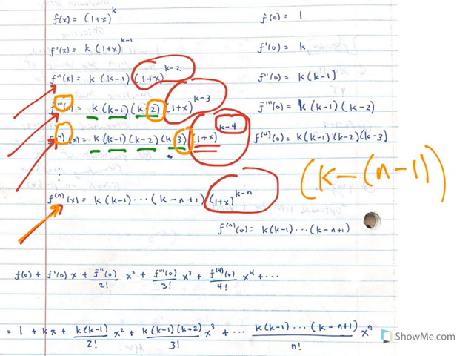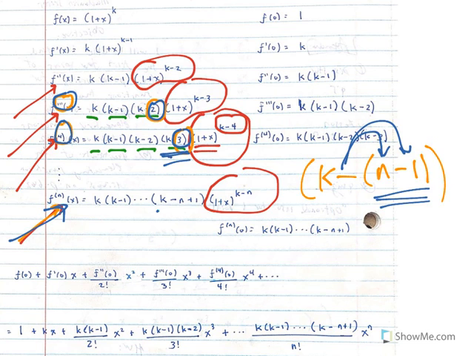That's what you'll have. And again, where do we see that pattern? For the third derivative, we have k minus 2. 2 is 1 less than 3. For the fourth derivative, we have k minus 3 as a factor there, and 3 is 1 less than 4. So for the nth derivative, we'll have k minus n minus 1. But you can distribute the negative sign, and that would give you k minus n plus 1. So that's where that comes from.